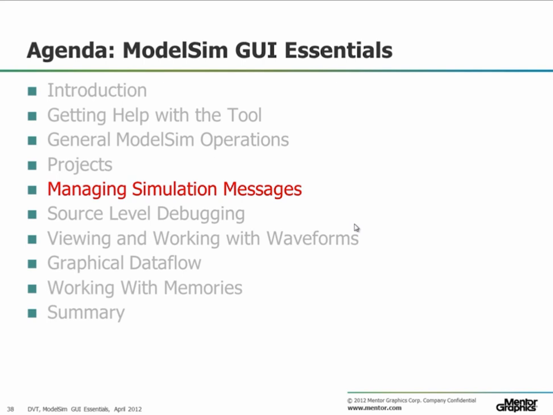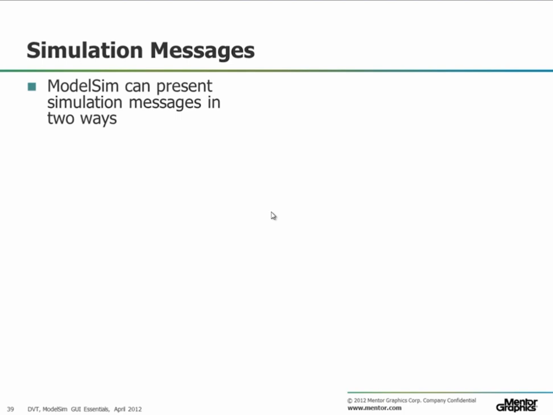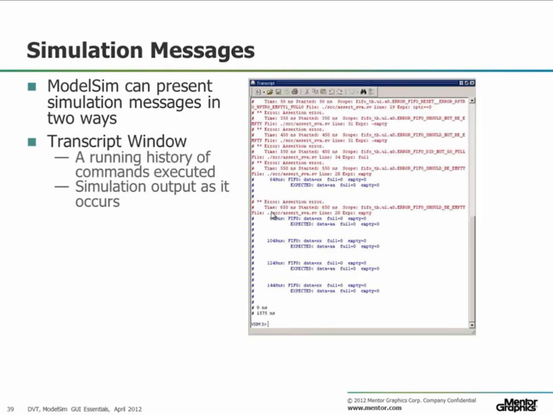The next section we'll talk about is managing simulation messages. ModelSim can present you simulation messages in a couple of different ways. The first way, and the one almost everyone knows, is through the transcript window. The transcript gets created, and simulation messages are put in the transcript window in the order they are received. I either have to look through that transcript or maybe use some kind of Perl script to filter it a little.